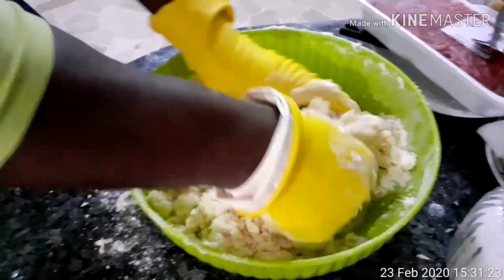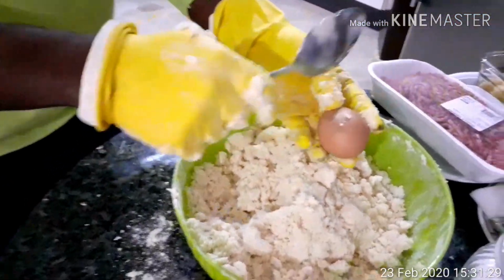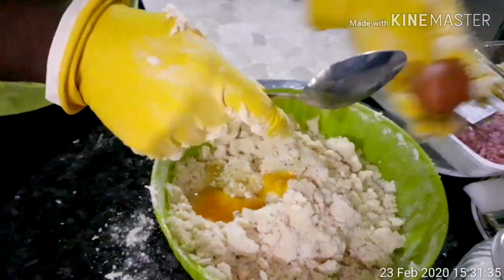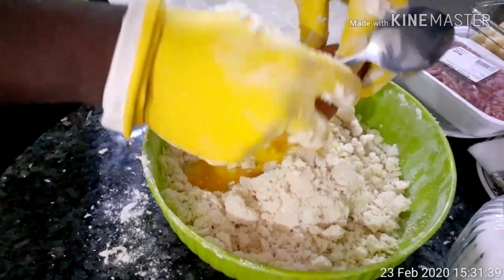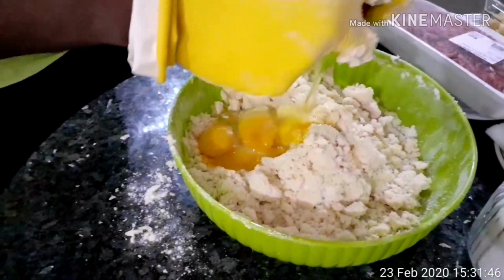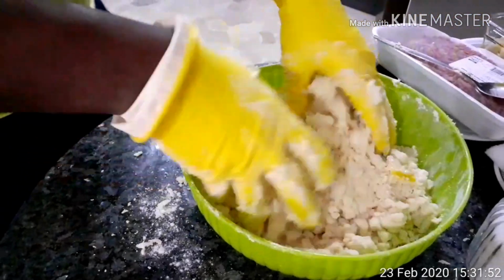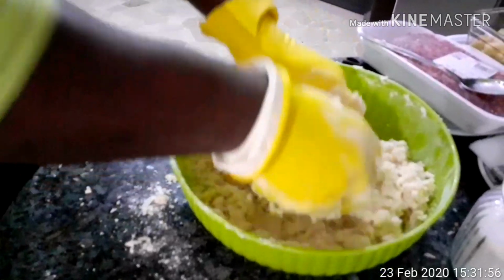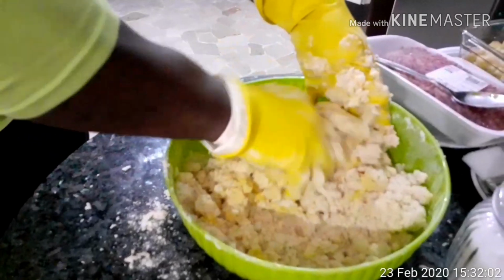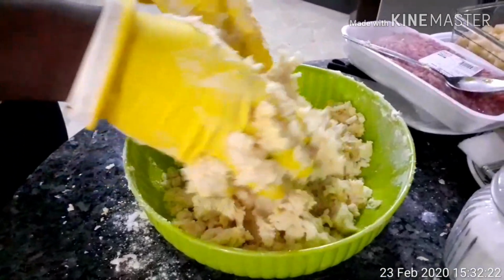So I'm going to add egg. I'm using 3 eggs for this, for the quantity of the flour I'm using. Mind you, if you're using less flour, you don't need 3 eggs. And mix together. Continue mixing until we form our dough.